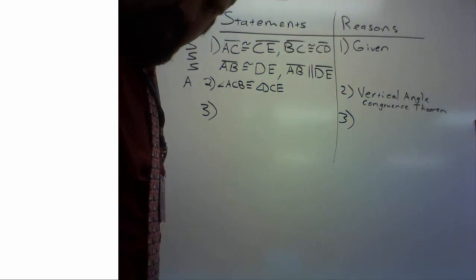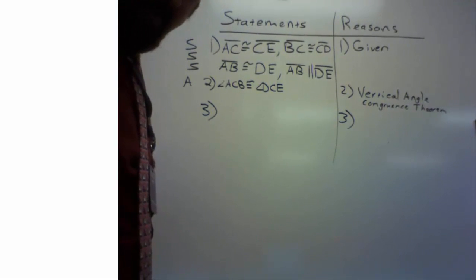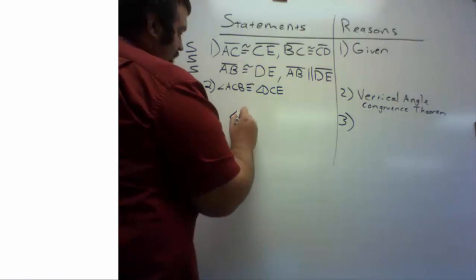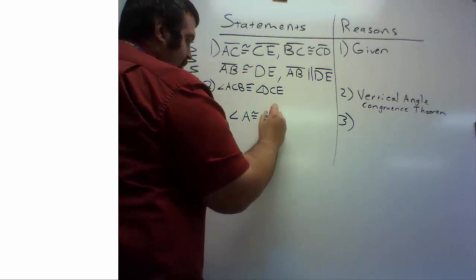Alright, the next thing that we have to find here is the other 2 angles. So if I look here, this angle here is part of a parallel line. And in fact, it would be in the interior of these 2 parallel lines, just like this one. And they're on opposite sides of this transversal AE, segment AE. So therefore, these are alternate interior angles. And if the lines are parallel, alternate interior angles are congruent. So I'm going to say angle A is congruent to angle E.